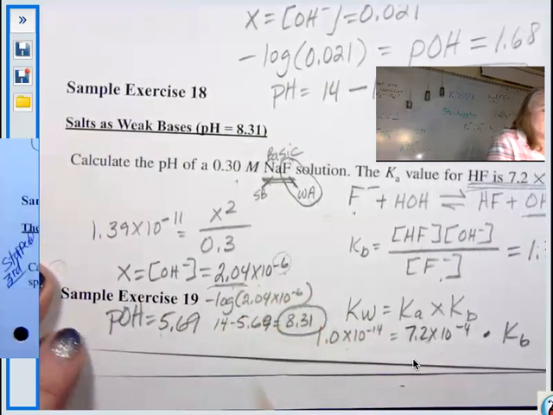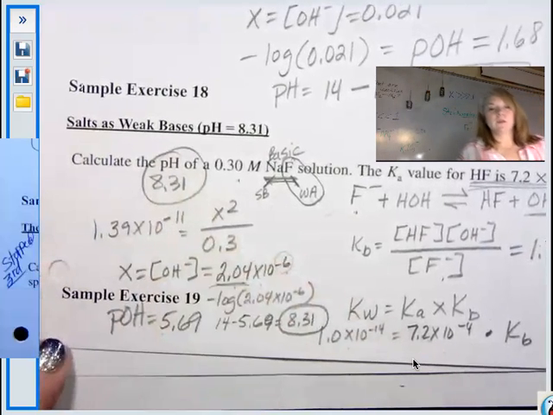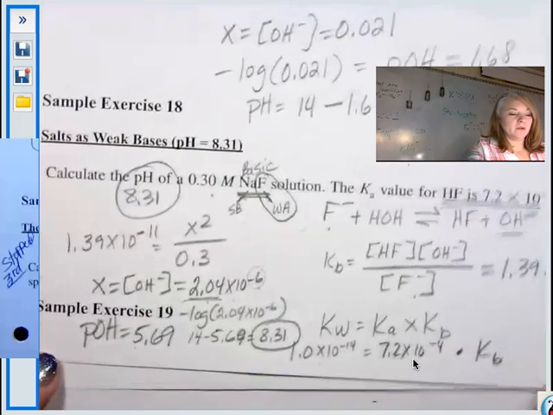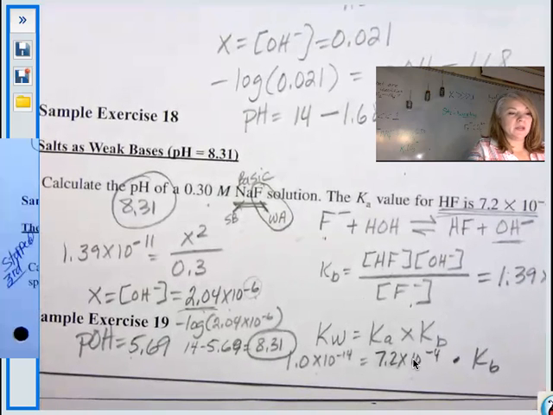Here's our final answer. 8.31 is the pH. Okay, so is there really much difference in what we've been doing to this? No? I mean, you got a little bit of difference. We actually worked 3 different kinds of problems here. We did the pH of strong bases, we did the pH of weak bases, and then we did the pH of a salt.